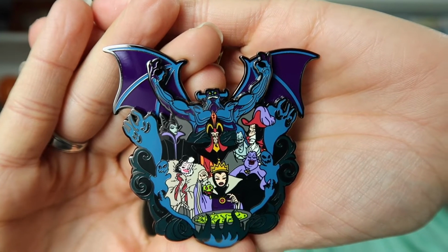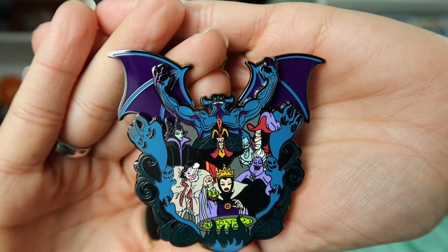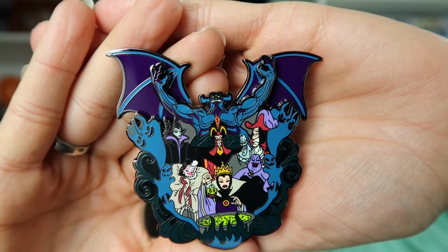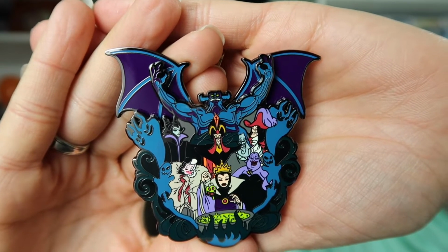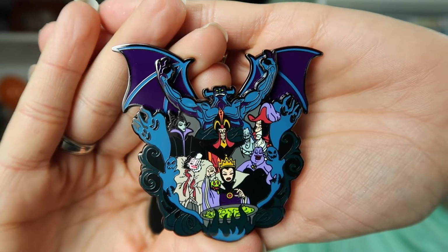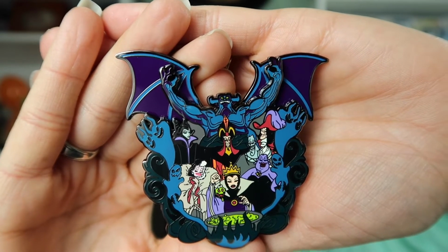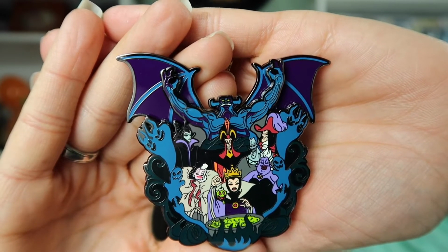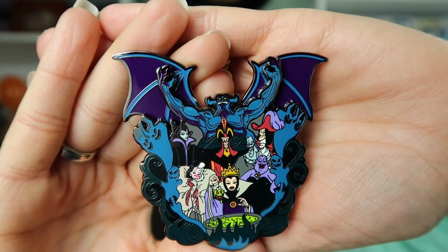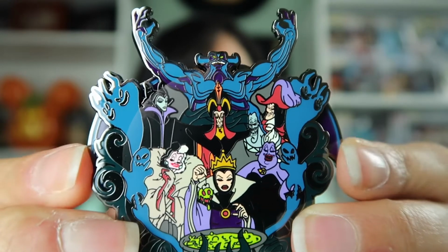We have Chernabog all the way in the back, and we have Jafar, we have Captain Hook, we have Hades, Maleficent, Ursula, the Evil Queen, and Cruella. And just like with all these Loungefly mini jumbo pins that we are seeing every Tuesday, this pin is also interactive because Chernabog's wings move.